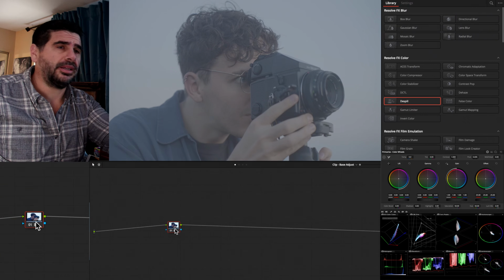I guess that's okay. And that's why I say I would normally grade it the way I would grade it. Let's apply this. Let's undo that so we can see side by side. This is just the stock LUT, and we'll grab that still to compare to how I would grade it, which is to set up my fixed node tree.